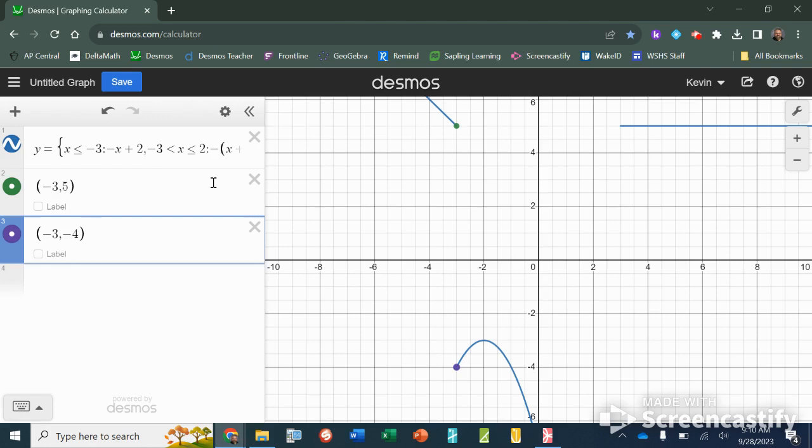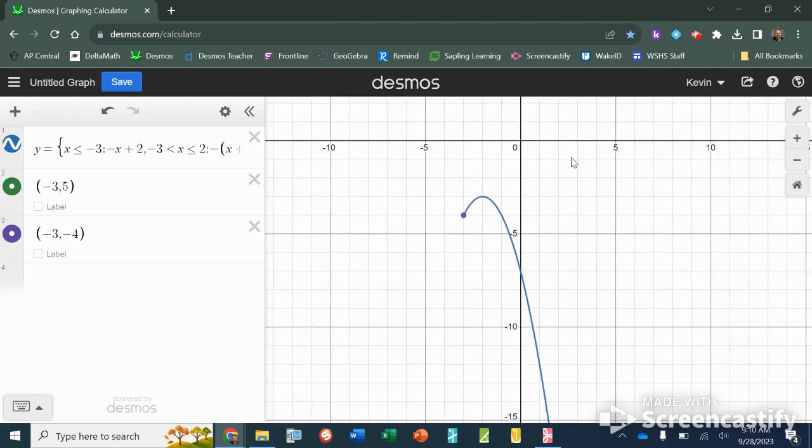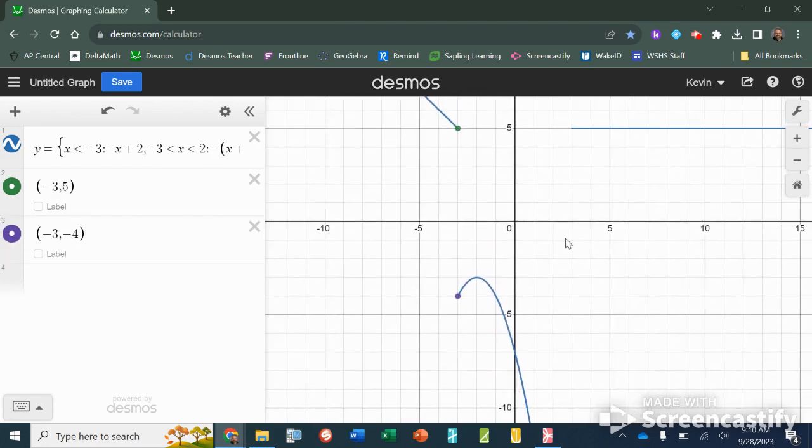The bottom of that then goes off to, I think, positive infinity. Yep, it's going to go past its endpoint of +2, so we're not going to put an endpoint down there. And then I've got the endpoint here on our constant function. It is 3, 5. So I'm going to put in 3, 5.